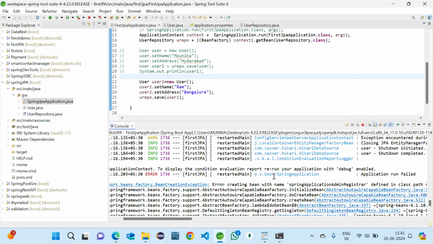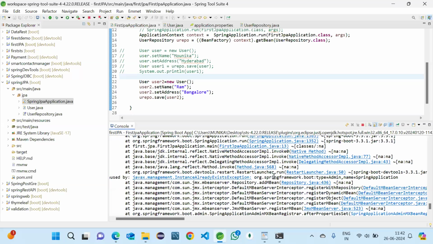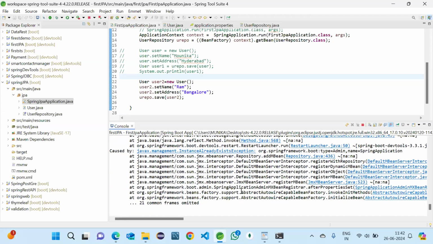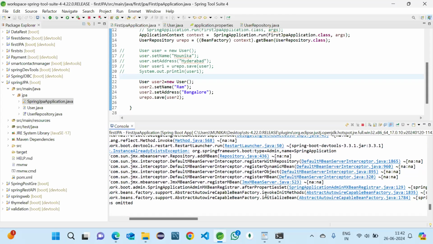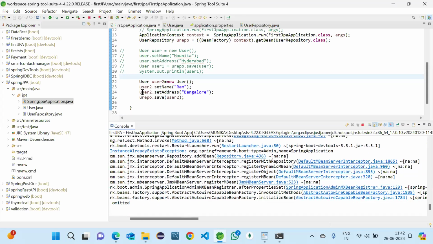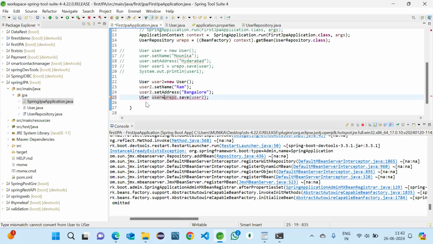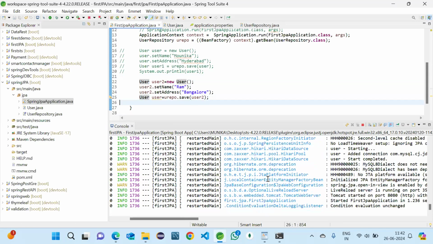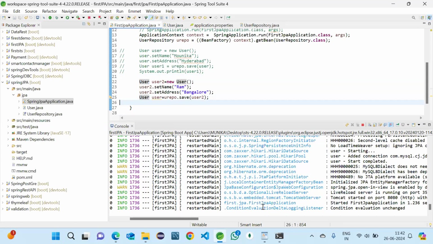Debug enable application run code, and here maybe it is for returning. So let me add the return value to some other object and save. And now it is successful.